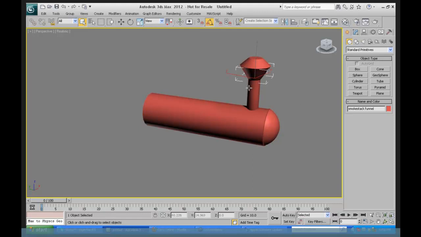And I'll call this smoke stack pipe. I will call this steam engine. And this I will call bullet nose. Excuse me one minute here.